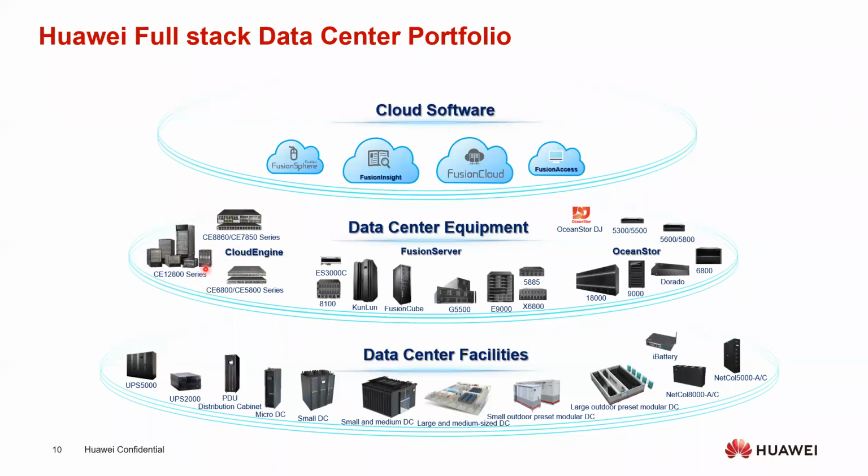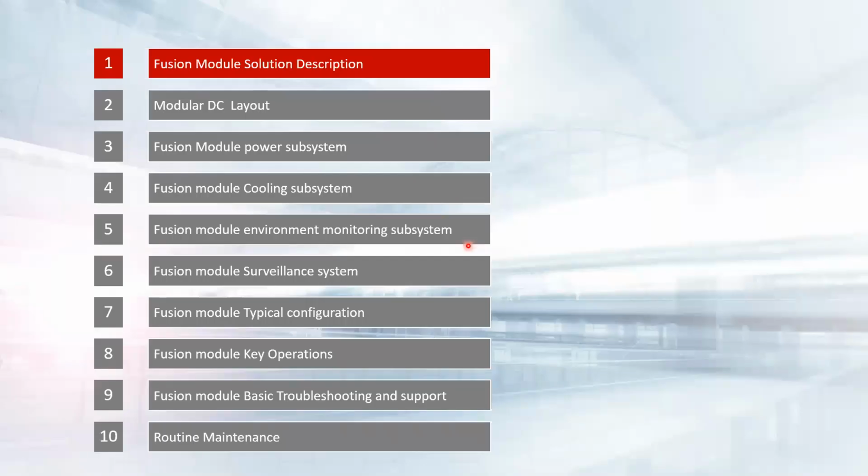After this OEM or equipment layer, in the solution layer Huawei already has a good name and existence in terms of Huawei FusionCloud, Huawei FusionAccess, and Huawei FusionInsight. These are our cloud and virtualization products, which are already experienced by many customers globally. In today's topic, we are moving towards the Fusion module, and these are the key topics we will try to cover.